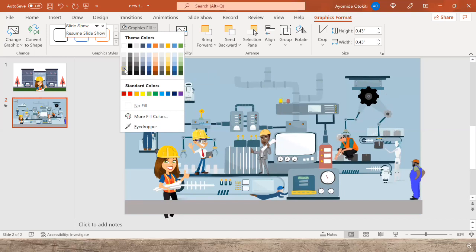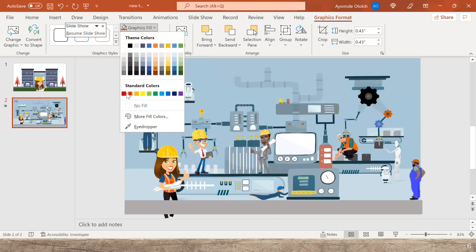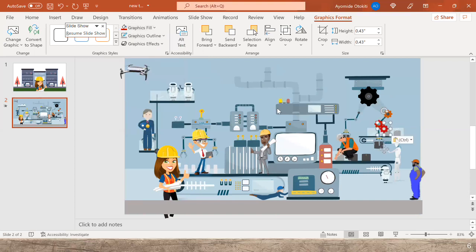So let's just give it some funny colors, right? So Ctrl+C, Ctrl+V, do the same thing here. Go ahead, do the same thing. Give it another color, if you will. Ctrl+C, Ctrl+V. So we're just going to put in all this, then we animate later. Animate that later to give us the factory environment feel that we're looking for. Then next is this. We'll put it here.